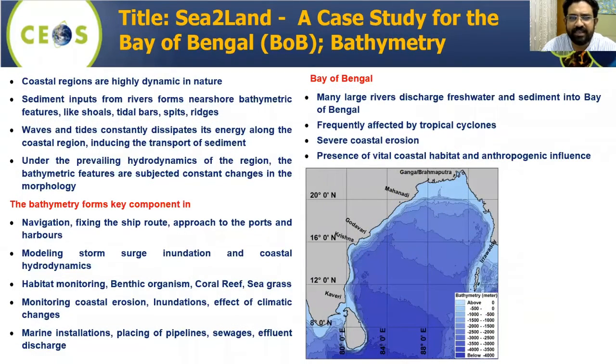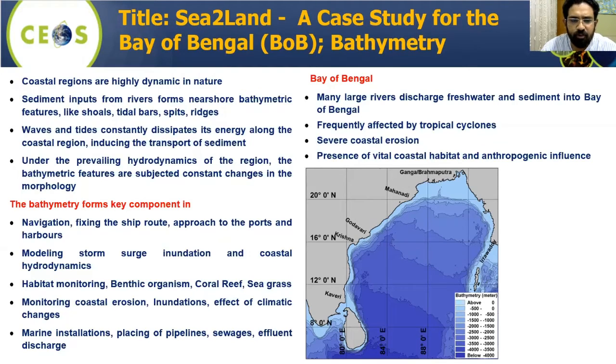As we know, coastal regions are highly dynamic in nature, and the sediment input from rivers forms nearshore bathymetric features that are basically transient. They change their morphology and orientation under the influence of the prevailing hydrodynamics of these regions, and these changes are critical in particular to the maintenance of navigational channels.